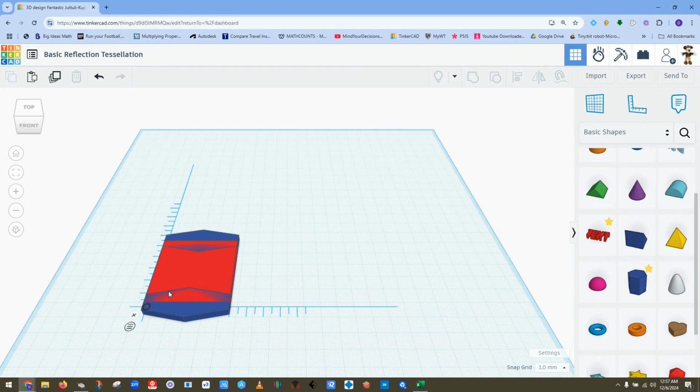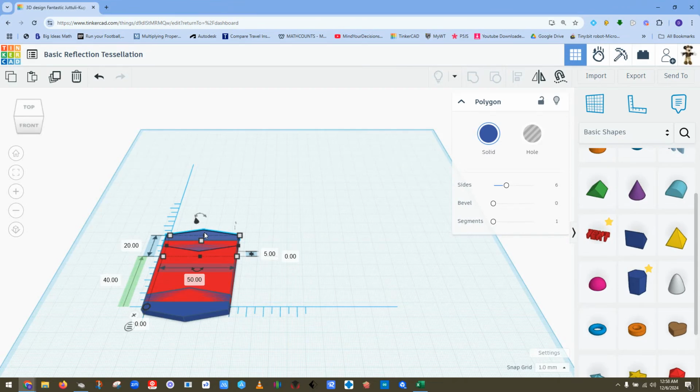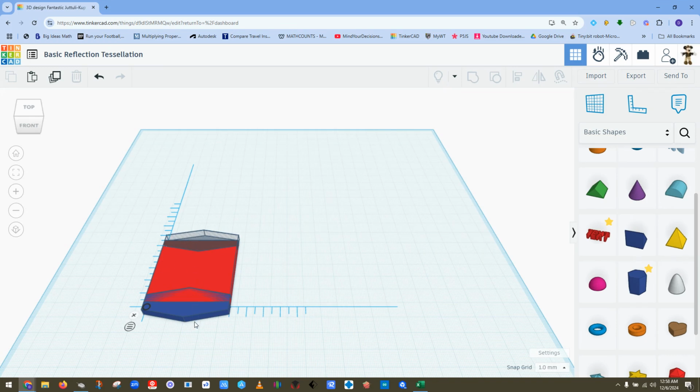Now, when we're tessellating, one of the two shapes has to be a cutout, meaning it's going to be a negative space. This is the really nice idea in Tinkercad that I can make one of my blue hexagons into a cutout shape. Let's go ahead and cut out the top shape. So we're going to click on that top blue shape, and over on the right hand side I have two little things. One says solid, one says hole. If I click on the hole, it changes it into negative space. And then what I can do is group all three of my shapes together.